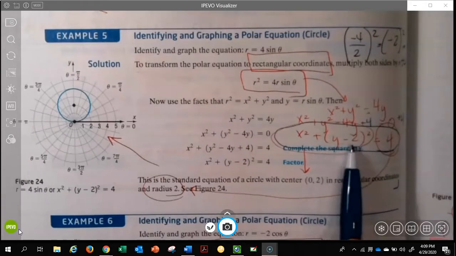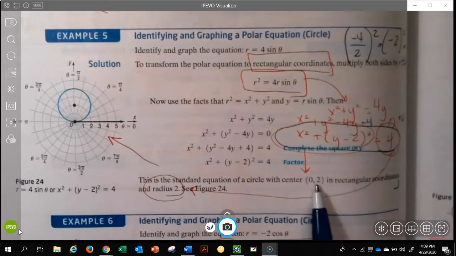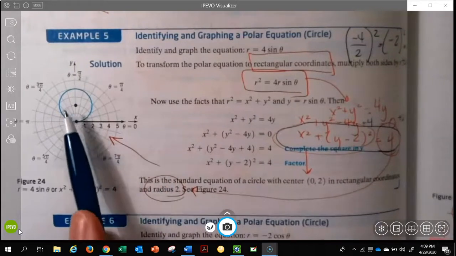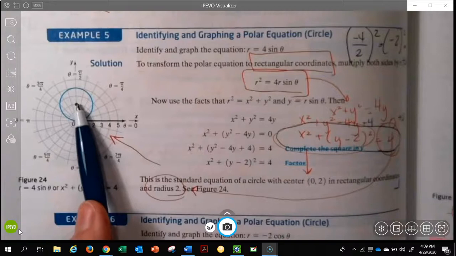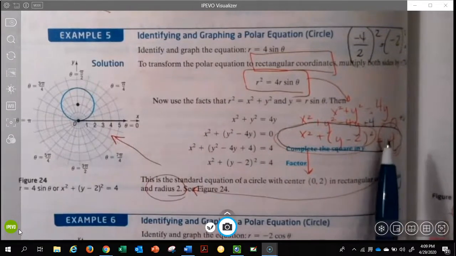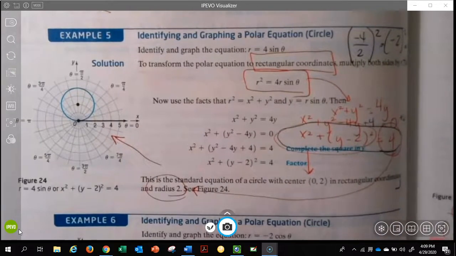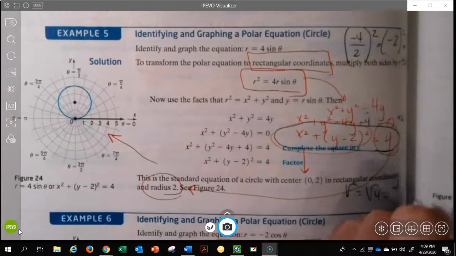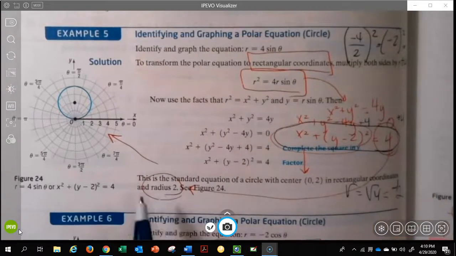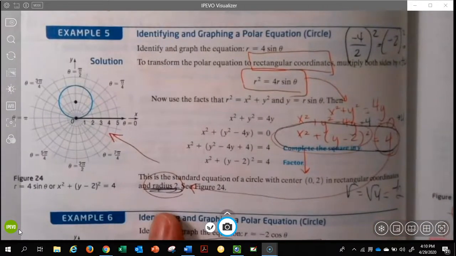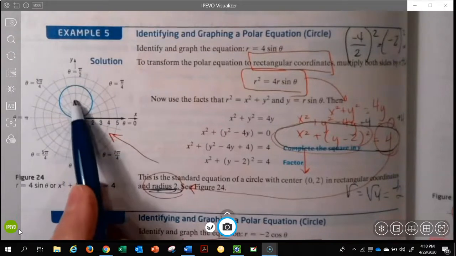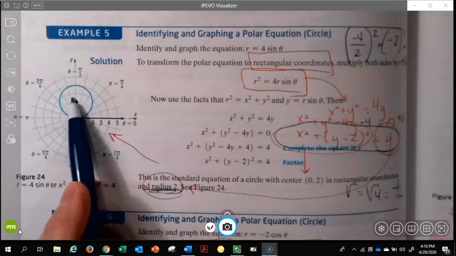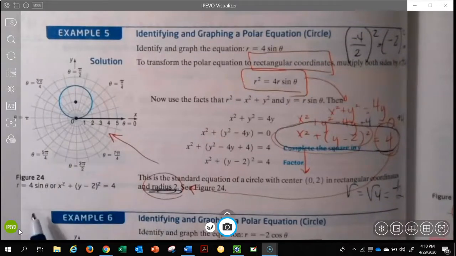Here, I don't use minus 2. I use its opposite, just because of the form of the equation. So instead of minus 2, I put plus 2. So the center of my circle is going to be at (0, 2). And then my r is not going to be the 4, because it's actually r squared. So my r is going to be the square root of whatever is there. So my r is 2. And right here you notice that our radius is 2. From the center, I like to do north, south, east, west. Go up 2, down 2, left, and right, and then complete my circle from there.